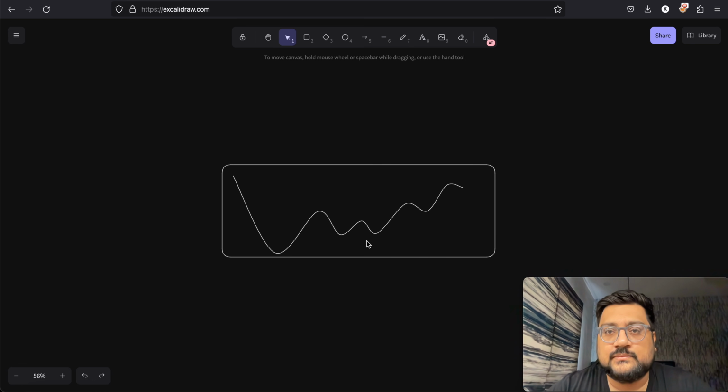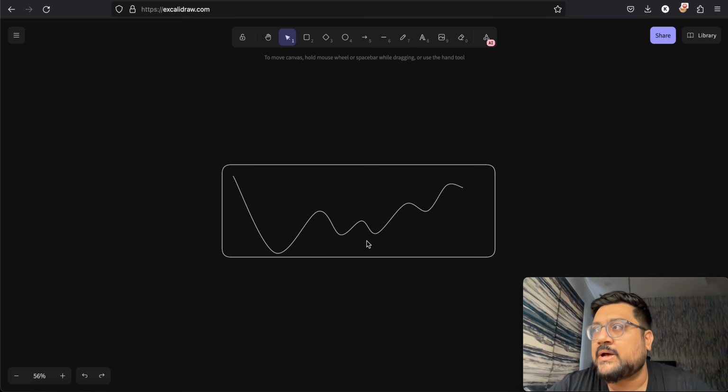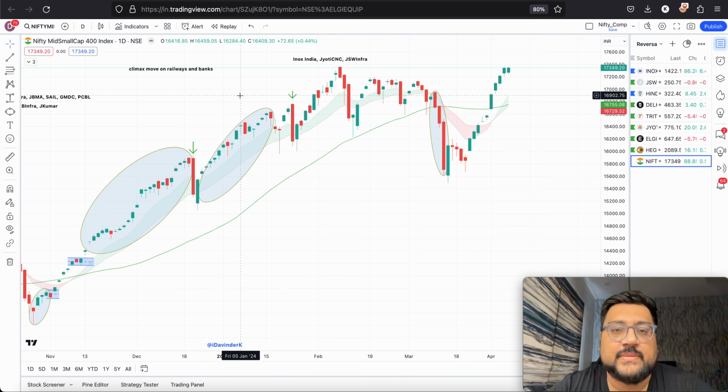In general, if you understand how any market can bottom or how any market will break out, the only reason is that a market bottoms out when there is a demand and supply equilibrium. What does that mean? It means that the enough supply which started pulling the market down from the left side has now stopped coming into the system. So now let's look at what happened in the market.